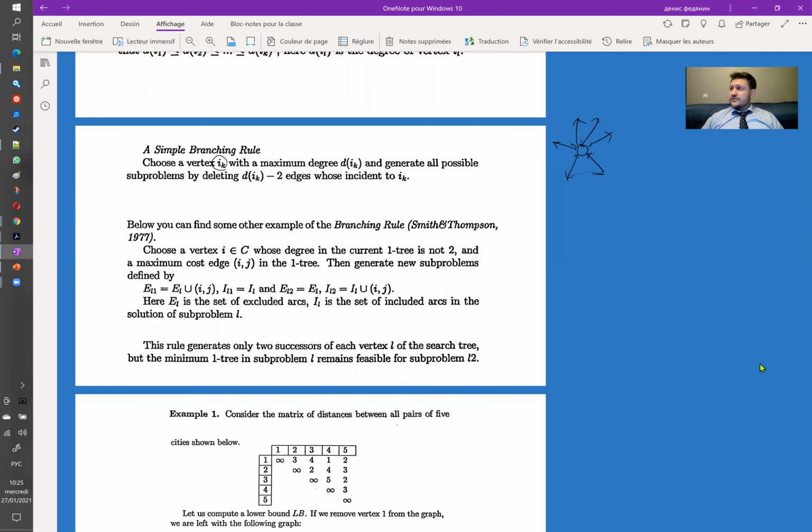So Moscow, for example, or St. Petersburg, or New York, London, they usually have a very great number of such roads, the maximum degree in this country, because all roads are trying to be constructed to go to the capital, the large city.